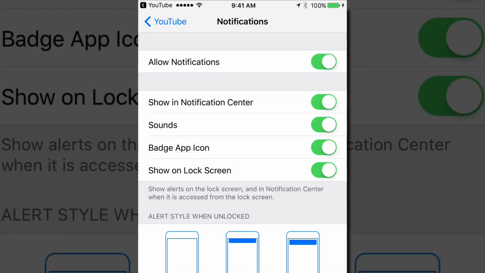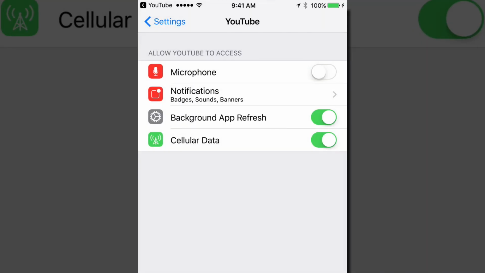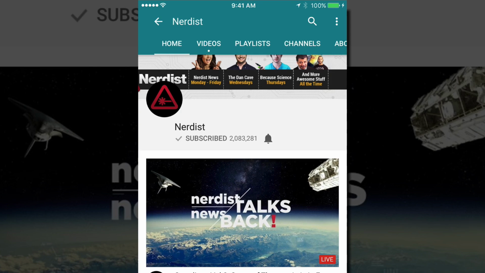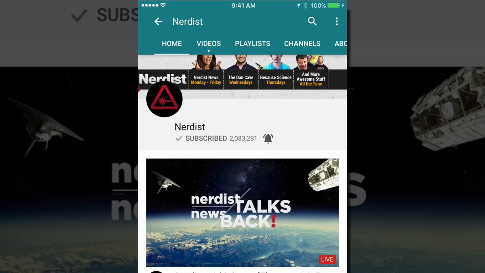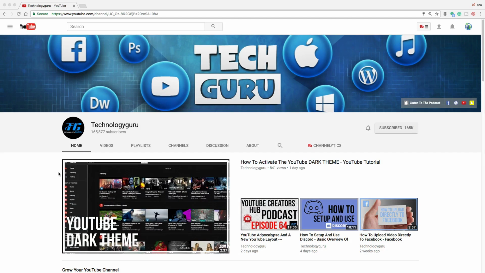That means you've probably told it you don't want mobile notifications. Me personally, I find this somewhat intrusive and annoying, but if you do want notifications on your mobile device, you can do it that way. Turn all of the notifications on and then navigate back over to YouTube. And then when you see the bell and it's got two lines, one on the left, one on the right hand side, that means that you are going to be notified every time that content creator comes up with a video. So that's how you do it on mobile.